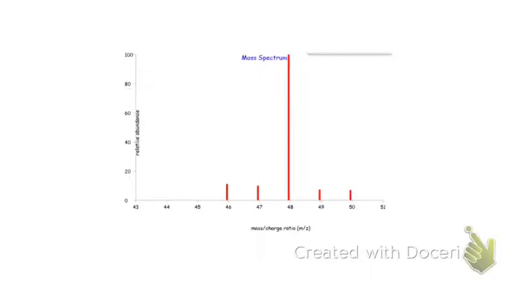Which one is the most abundant isotope of this element? At this moment, we don't care what element it is. We just look for the intensity, which one happens the most often. If we put this sample into our machine and separated the isotopes due to their masses, we get out of our sample a whole bunch of these that are isotope 48. So the most abundant, because we're looking for the tallest peak, which would result in the highest percent abundance in nature, is isotope 48, the correct answer for question one.